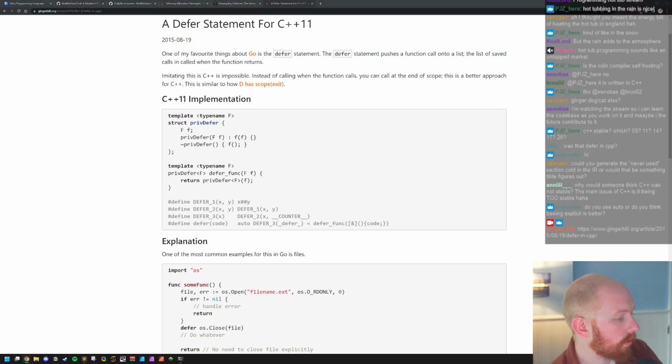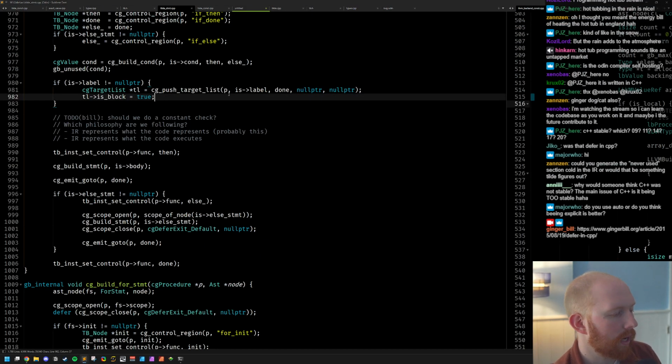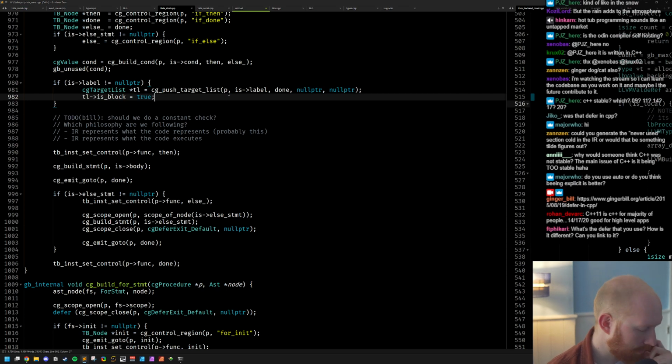Do I use auto, or do I think being explicit is better? I use auto in certain places, very rarely in C++, and that's usually just to minimize repeating stuff. But because I don't use pretty much any of the C++ features, auto is fine. One of the issues with auto is that if you're not being explicit, you might not realize a constructor or a destructor is being called.